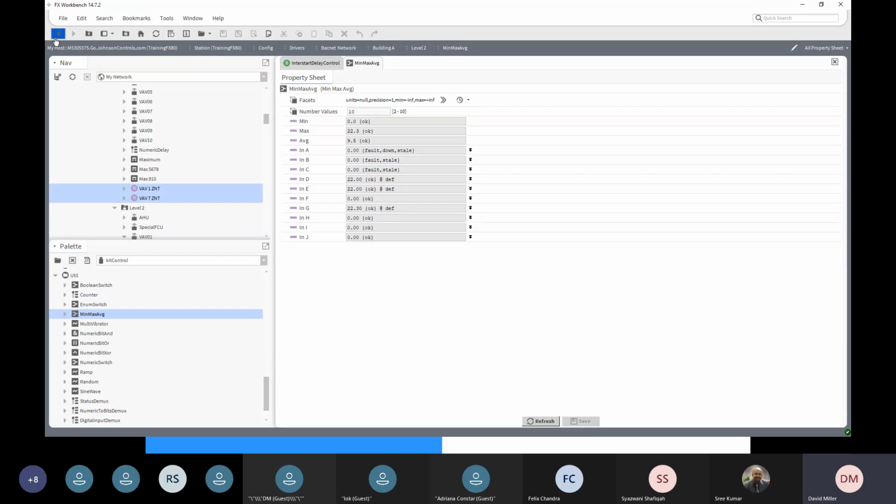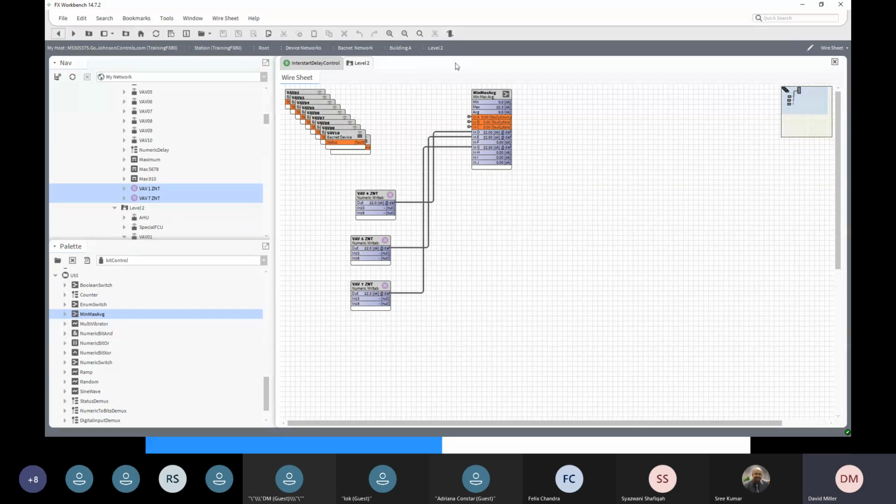Now, one of the things about this is that if there's no connection, then the input is still counted in the high and low select. So let's just see what we get.